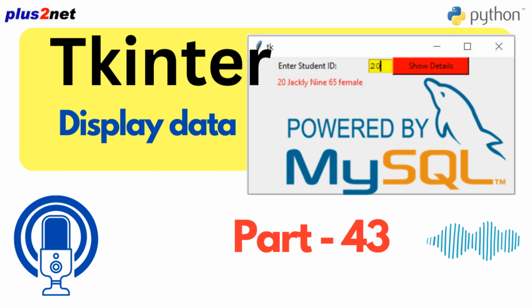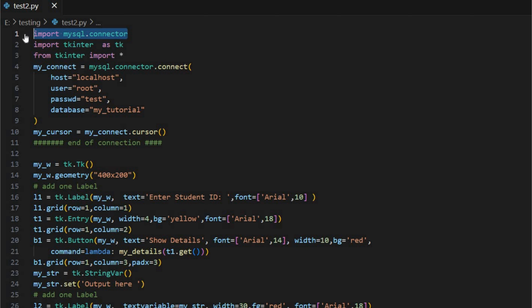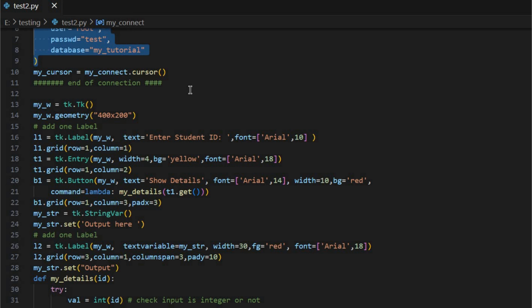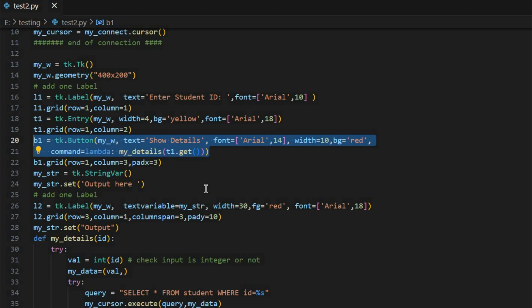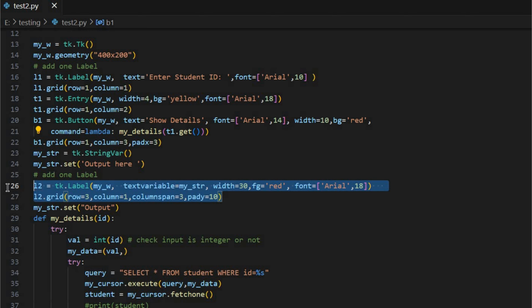So how do we even approach this? Well, we're going to use a library called MySQL.connector. We talked about that last time. That's going to help us connect to the database. And then we're going to use Tkinter to create the user interface, to get that input. So we'll have an entry box for the user to type in what they're looking for, a button to initiate the search, and then a label to display the result.